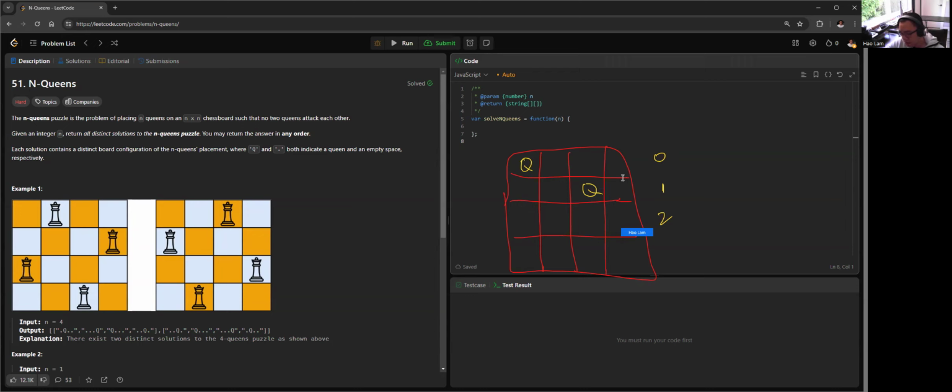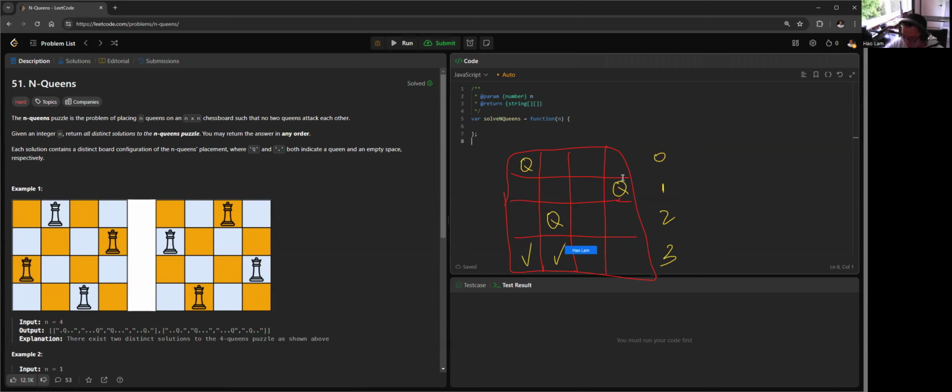So in that case, I just return back, pop it off or set it back to a dot for an empty square, and move on to try the next square. And I can go to the next row. I check this tile, not safe, but this tile is safe. So I can move on to the next row, 3.